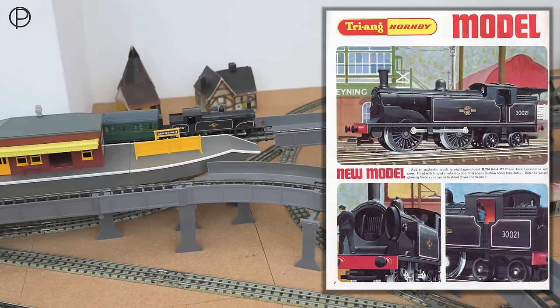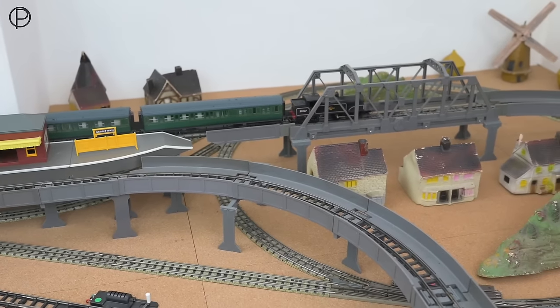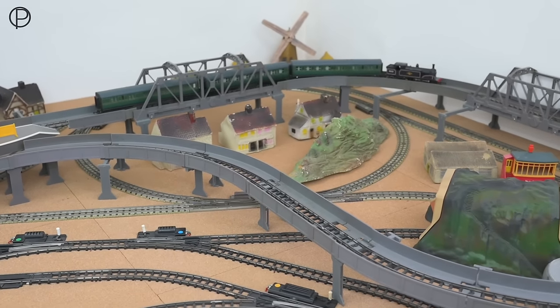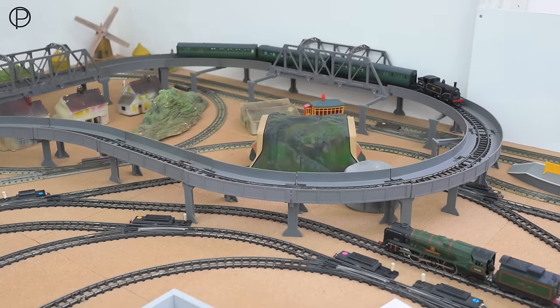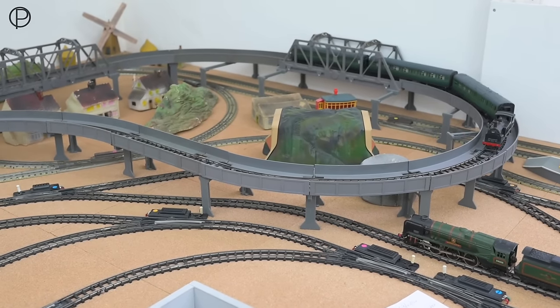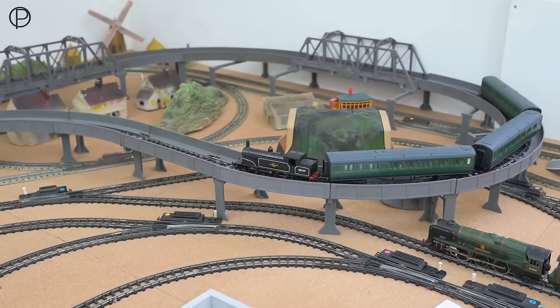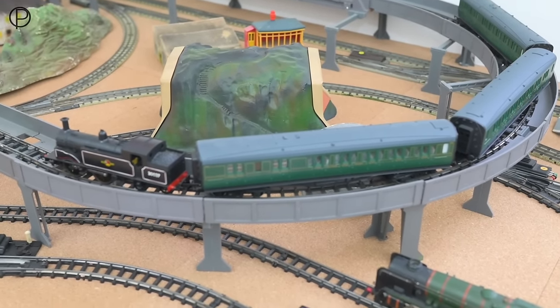So a little power now. Silver seal wheels sound absolutely terrific. I was worried they weren't going to run very well on this railway, but in testing so far and playing with it, I haven't really had any issues. And there's always the occasional jump off the rail somewhere or other.